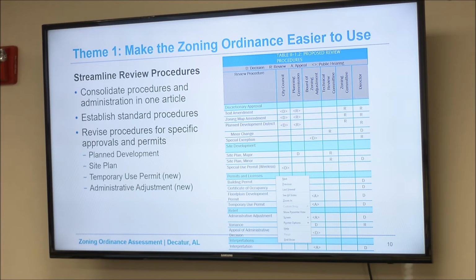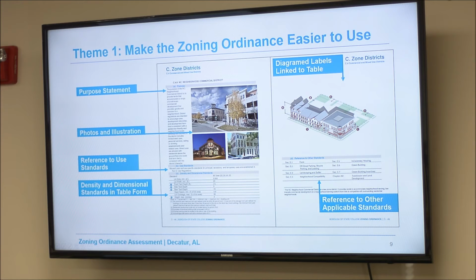Okay, thank you. Where we are, we're talking about what we're trying to accomplish with the zoning ordinance. We've been through the first few slides, and you've got them here. Let's keep going from where we are, and if you have some questions, we are kind of stopping if you really want to ask something during the meeting and trying to make you aware of what's going on. We're on page 10. I am going to take you back just a little bit and show you what the new zoning districts will look like.